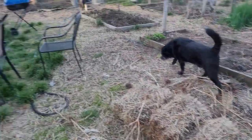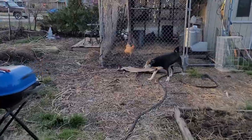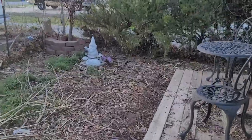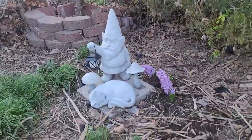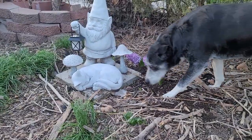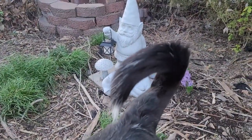Our Sam dog's being a Sam dog, our Z dog's being a Z, and it's so windy today, you guys. I got planted, there's all the chicken butts, over in Callie's garden. We got her planted with some purple hyacinths. And I'm hoping that as more hyacinths become available, or maybe I can get some more bulbs. Z, don't you pee on Callie. I'm on to you, buddy. But as we get more hyacinths, I'd like to do a whole circle of hyacinths around her.